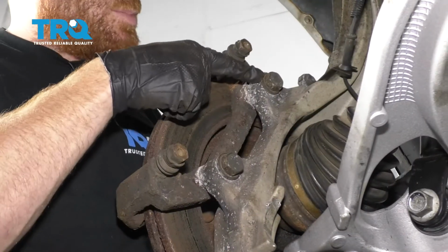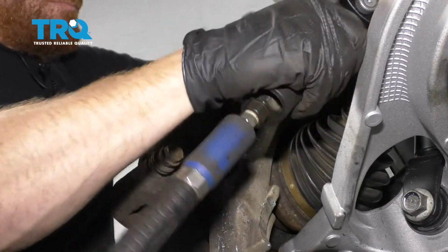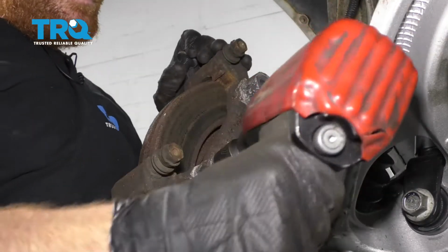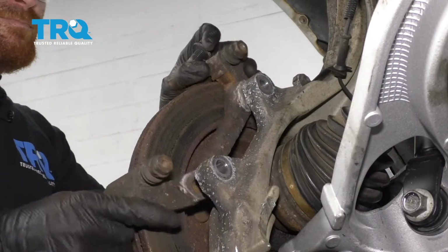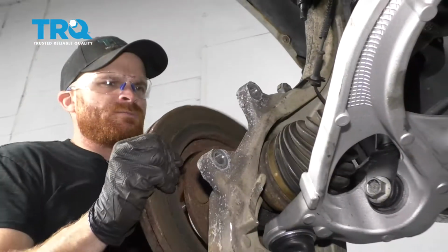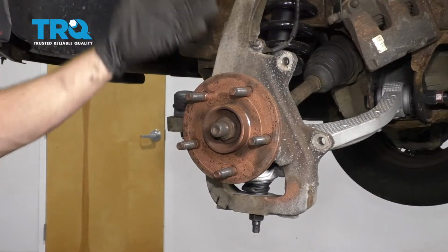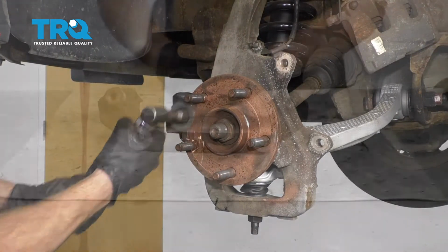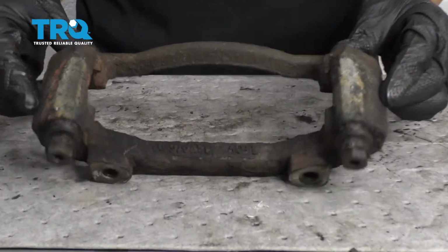Now let's remove the caliper bracket by removing these two bolts. Remove the rotor. Now we need to clean up the mating surface of the hub, so that when we put on a new rotor, it's going to be nice and clean. So now let's make our way over to a workbench so we can start cleaning up our bracket here.